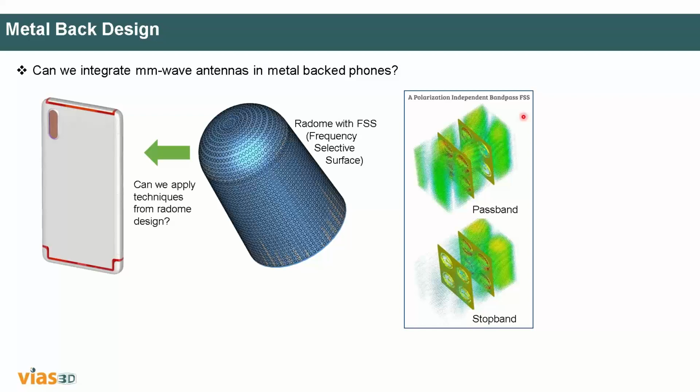So FSSs are metallic structures embedded over a dielectric. There are different kinds of FSS structures. You can use a tripole, or a Jerusalem cross, or ring structures where the circumference of the ring is equal to the electrical wavelength of the frequency band. There are several standards, but at the end of the day, you will have an FSS structure like this. You can see that, and it will have a passband and stopband performance you can address.